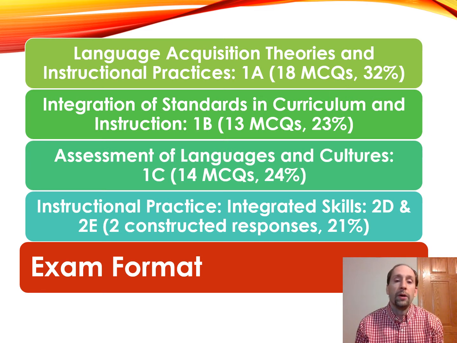All right, and the next part is integration of the standards into curriculum and instruction. It's section 1B. There's 13 multiple choice questions, which make up 23% of your test. So this is taking the theories and how do we implement that into our instruction and meeting the different standards. The next section is assessment of languages and cultures. This is section 1C. There's 14 multiple choice questions, which makes up 24% of your overall grade. So this section is about after we've taught our students, how do we assess them? How do we take that data and make changes if we need to? And then how do we report that information to our stakeholders?